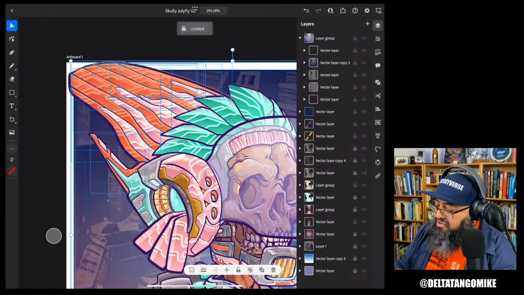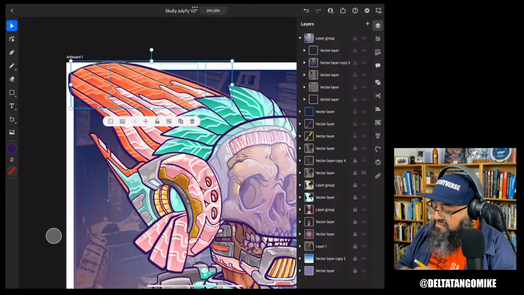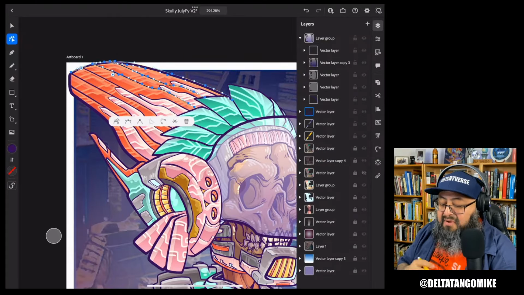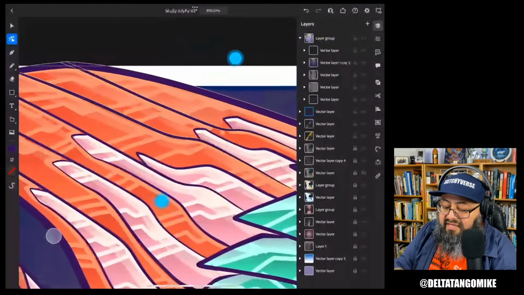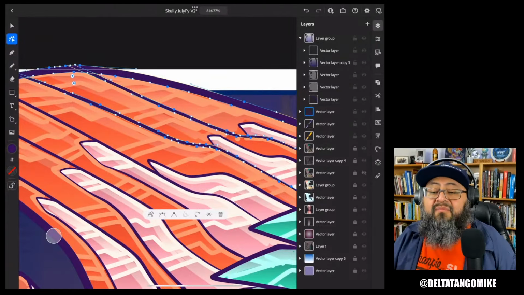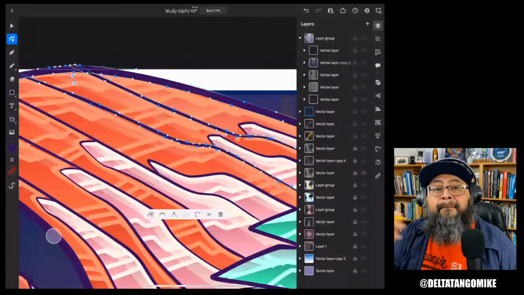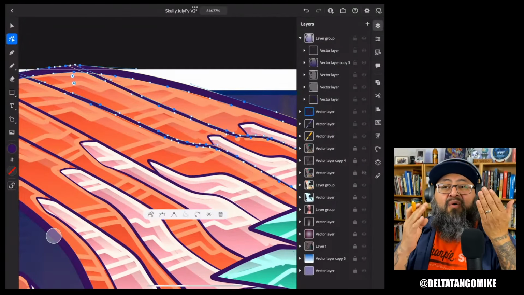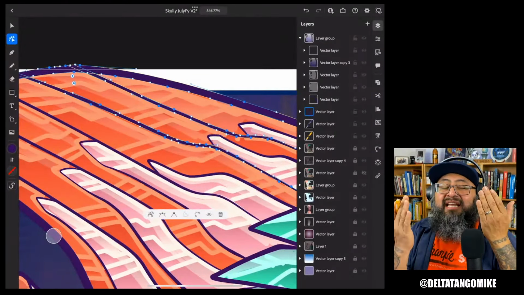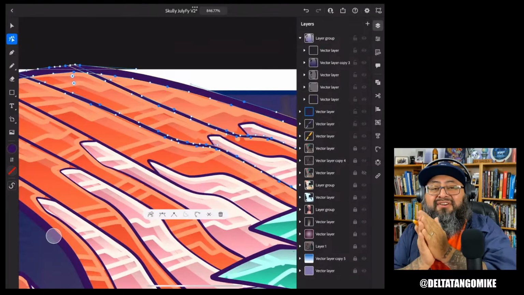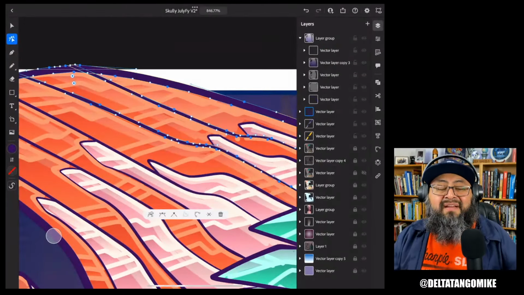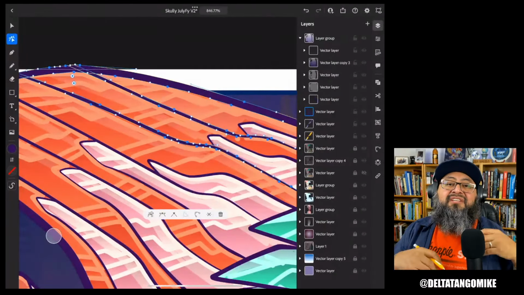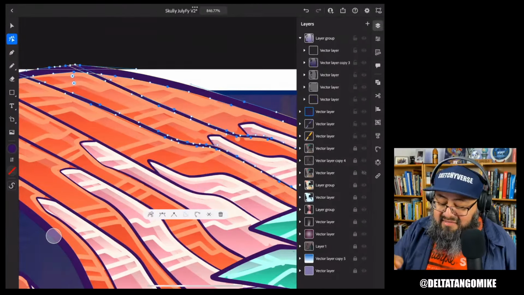Now, of course, this is Adobe Illustrator. So it's the grandpappy of them all. And let me just select that. Boom, there you go. Anchor points. You see these anchor points? Now, when we use Adobe Fresco, we draw with vector brushes. And from Fresco, we export to Illustrator. And Illustrator can now show us all our vector points, all our anchor points, all the paths. And that's what you're looking at right now.